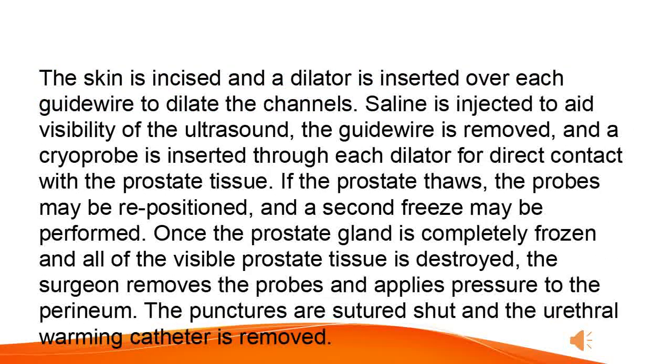The skin is incised and a dilator is inserted over each guide wire to dilate the channels. Saline is injected to aid visibility of the ultrasound, the guide wire is removed, and a cryoprobe is inserted through each dilator for direct contact with the prostate tissue. If the prostate thaws, the probes may be repositioned, and a second freeze may be performed.